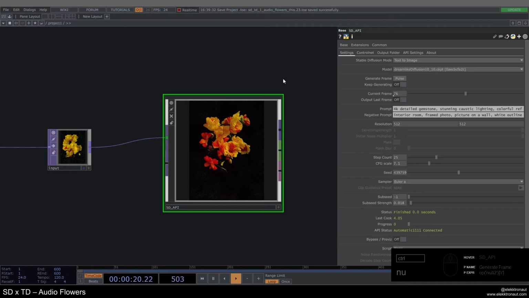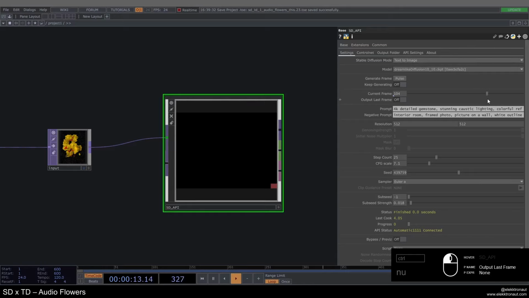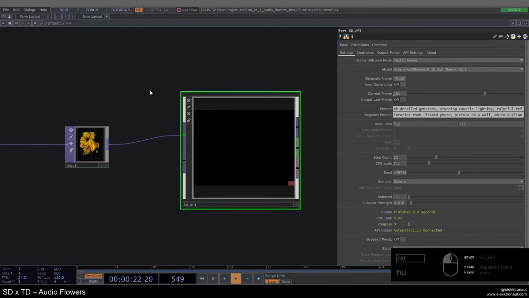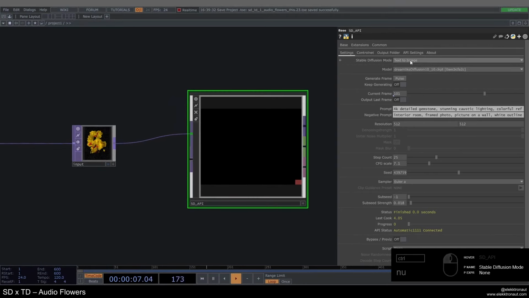First off, as I said, we don't want to do text to image. So this is what it should look like for you. We want to do image to image. You can do text to image and just create one image from a prompt, and then it doesn't even need this input here. But we've created this input, so let's use it. Image to image. And then you can select your model here. I'm just going to go with the kind of default one, 1.5. I know there's many out there.